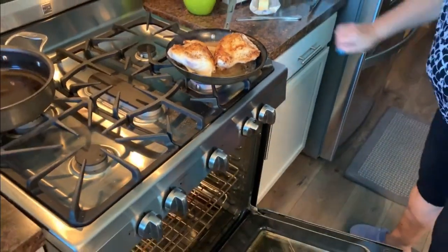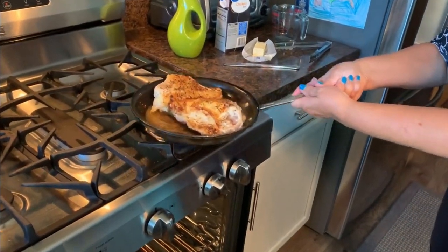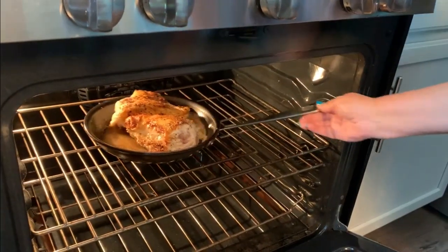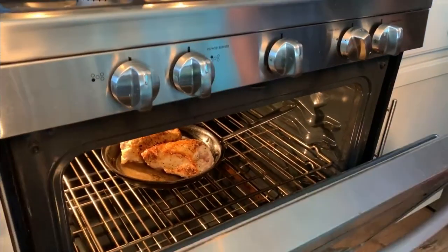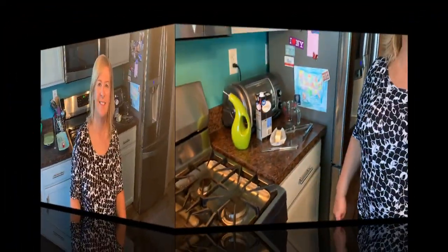I'm gonna put it right in the middle of the oven. Remember, of course, it has to be an oven-safe pan. My oven is set at 375, and I'm gonna put it right in the middle here, and we'll check it in about 35 minutes for doneness. We'll get the potatoes started next.